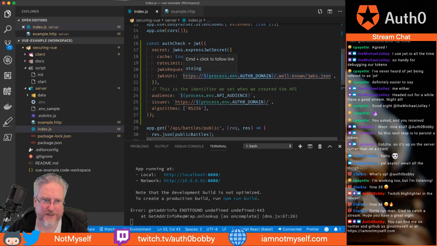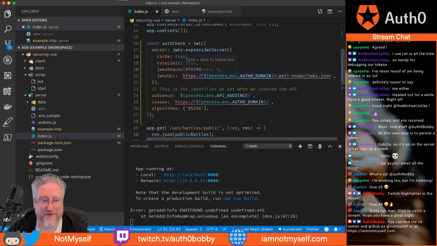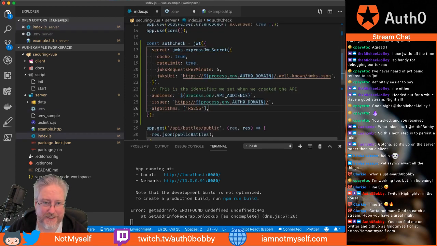I do have the Auth0 domain, API audience. Oh, you know what? I did not configure these things in my .env, right? So that's what's going on. So I just need to add those environment variables in there so that the request goes out to the appropriate location. So I need my Auth0 domain, and I need my API audience.